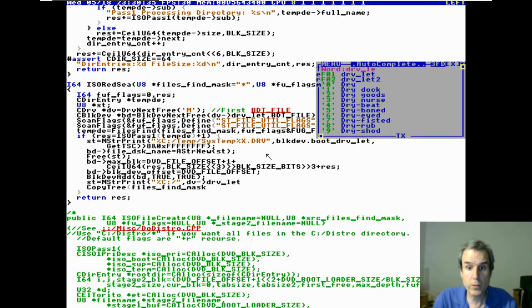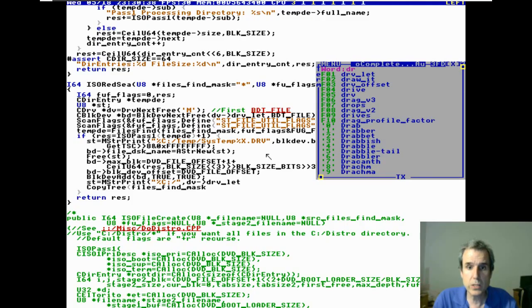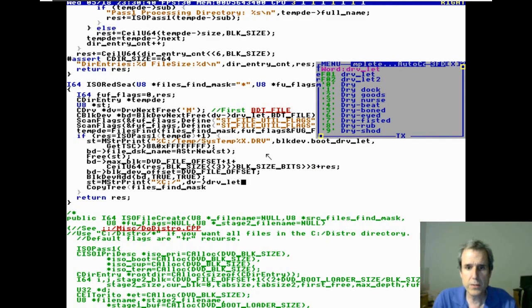Oh, no, don't do that. Yeah, no. Yeah, that's what we want. Okay, so in theory, this will make a drive and fill it exactly. In theory, that's what that will do.